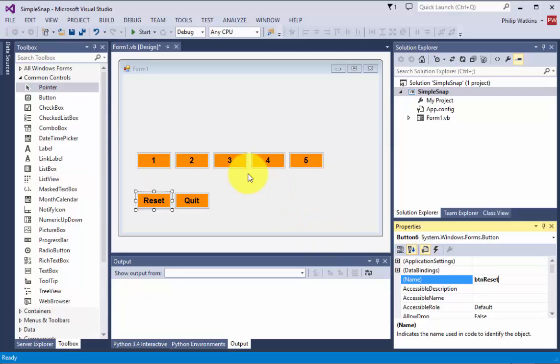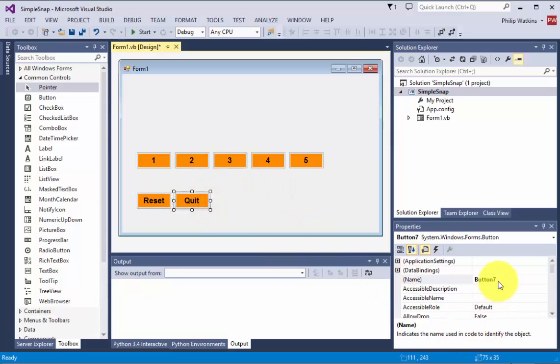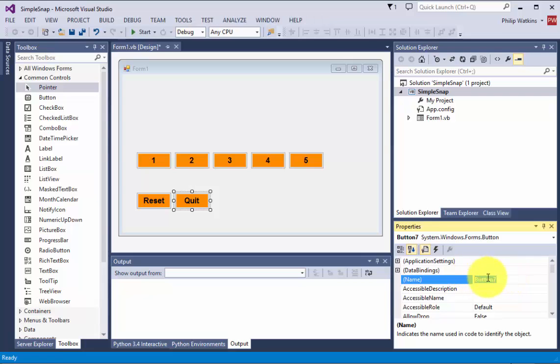And remember that we're doing this so that when we are coding, we refer to the buttons by their name, which means something, not just a generic button 7, button 6, and so on. So this is going to be button quit.